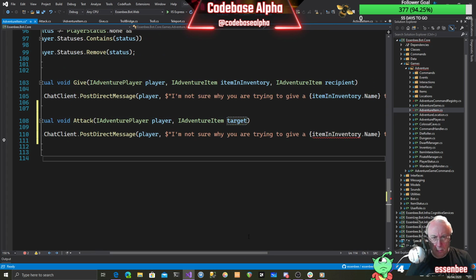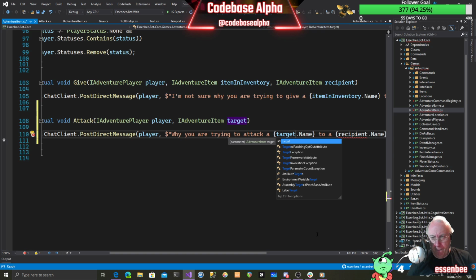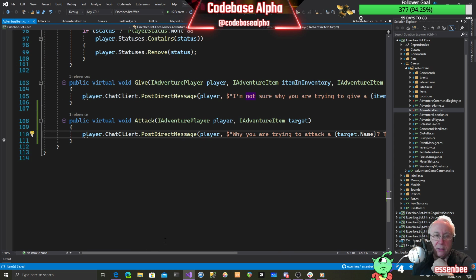Target. Okay, so that's kind of the default now. Default action. We go at leaflet, kill leaflet, murder leaflet. It's going to give us a response. At least that's the plan.